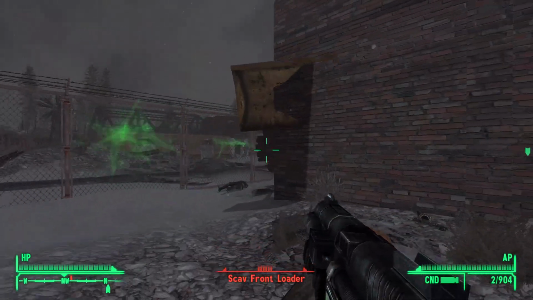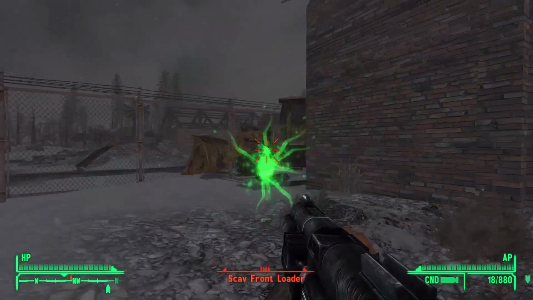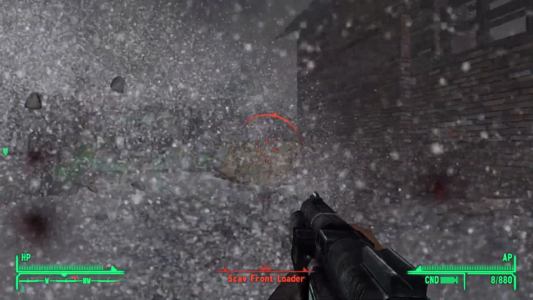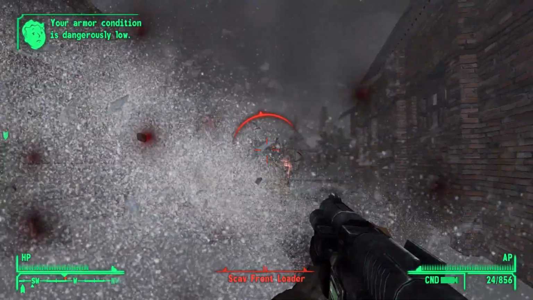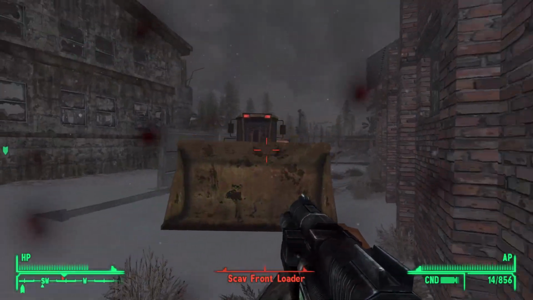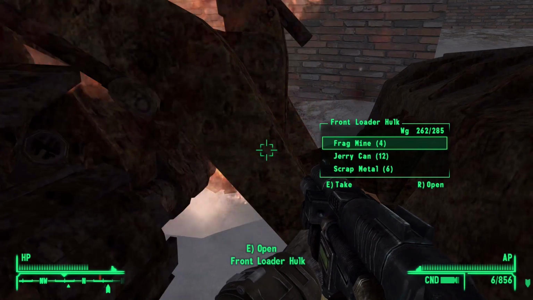Alright, the plasma's doing alright. It's getting stuck on buildings. I may have gone out into the open, which is probably a bad thing, but you know what? We got it. Oh, it's throwing like snowballs, so that's what it's doing, huh? Lovely. Reload! Ow. Armor condition's very low. That's bad. Die! Yes! Victory! Checking for stuff.